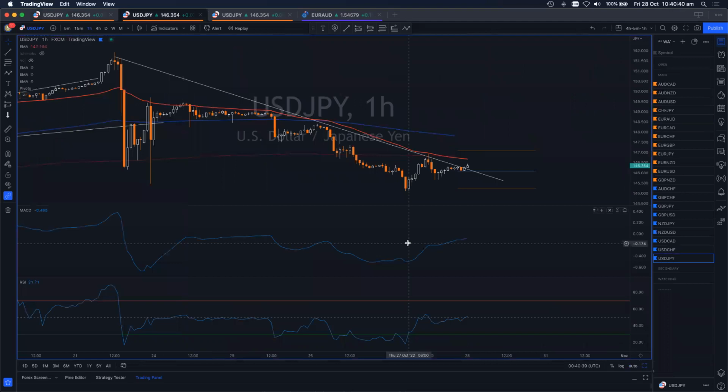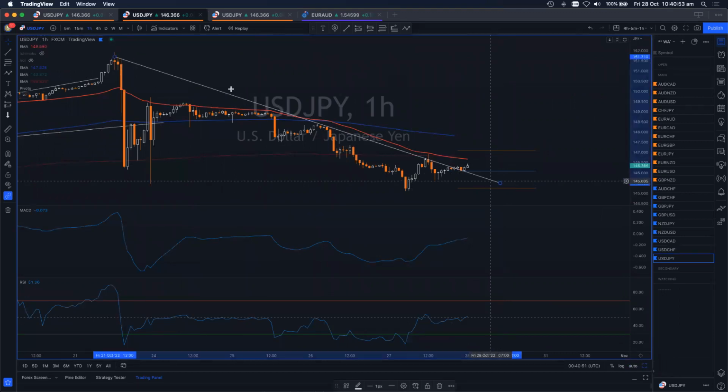What does the 1 hour chart give us? Okay, we've got a trend line here. It's pretty good. One, two, three touches, and then it's broken through. So the trend line is broken, expecting something maybe going longer. Do we have any MACD divergence on there? Yes, we do, from this low to this low. You can see the MACD is the same or slightly higher. So there's a MACD divergence there. We're going to go higher.